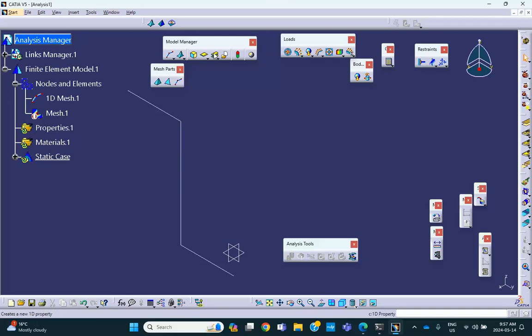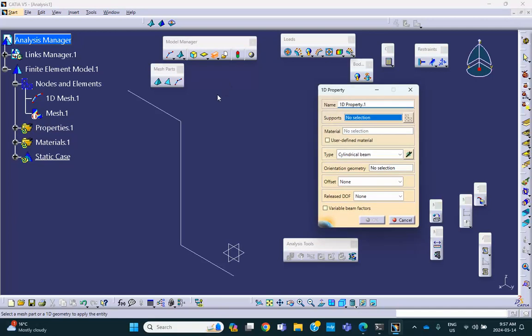Now we specify the 1D property, in other words, the cross section of this. And notice that these two have the same cross section, but this one is different from that as far as the size goes. So I'm going to go to 1D property. What I will do, I'll put on this joint, all of it. I put on all 3 pieces the same cross section. And later on, I'm going to change this bottom one.